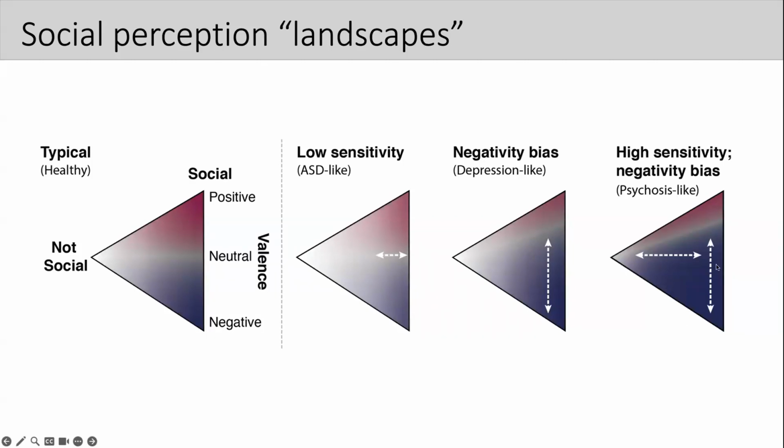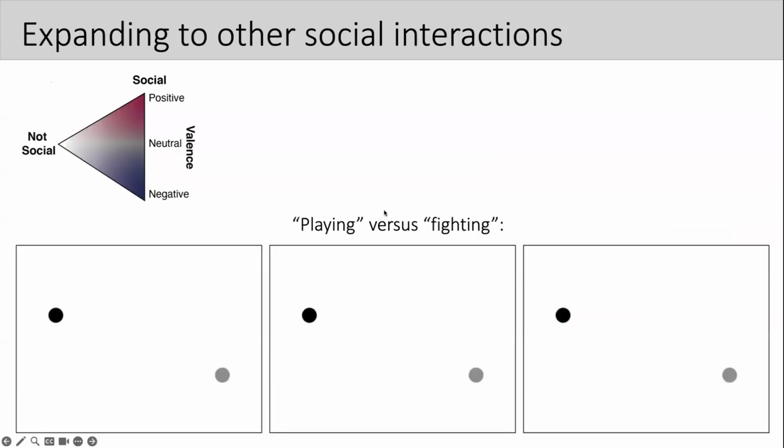And then finally, you might think of something like psychosis as a higher sensitivity, the opposite of autism, in the sense that a lot of things get classified as social that are not actually intended to be social. This is the idea of paranoia, like I'm reading messages or seeing people being out to get me in ways that aren't really true. So I have a hyperactive social signal detection system, and I'm also potentially more likely to view those as negative interactions. And so we're trying, in parallel, to find interesting parameters that govern valence percept.